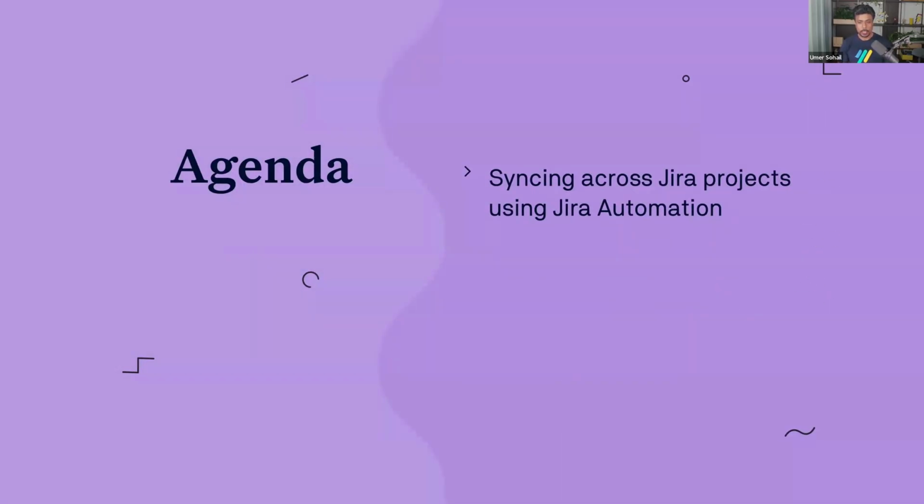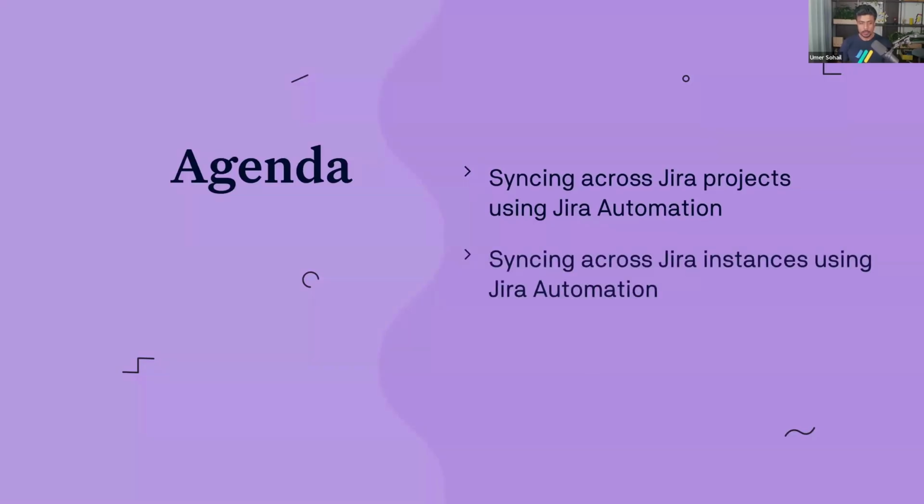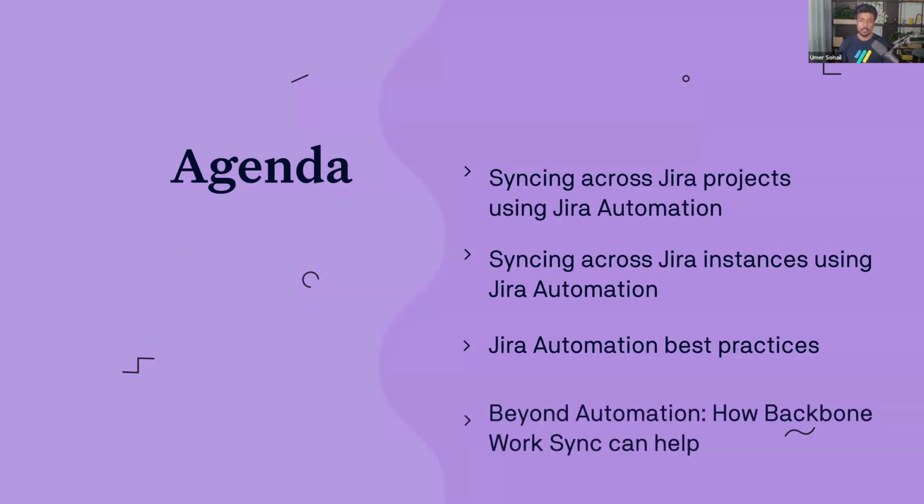So just a quick go through the agenda. First up, we'll go through Jira Automation and setting it up for projects within the same instance, so cross-project syncing or creation of work items. Then followed by a similar setup, but if you have to move out of the instance, like with another organization or with vendors or customers, then what should you do there? That will be the next one. Then Stefan will guide us through some of the do's and don'ts of Jira Automation and what works and what doesn't. And finally, if and when we have hit the roadblock with Jira Automation, then what should we do? That's where Lizette's expertise will come in, and we'll walk you through some ways to scale your Jira setup using an app.